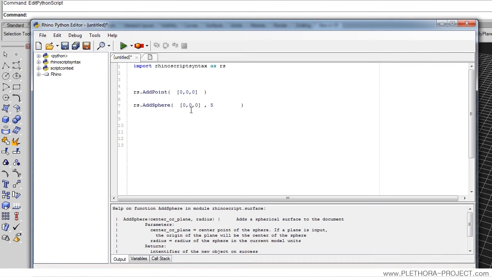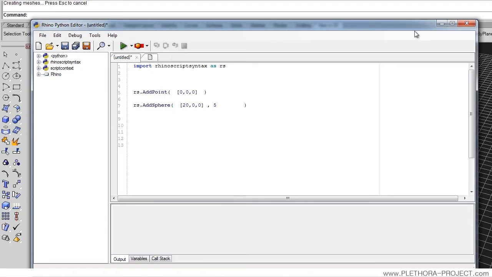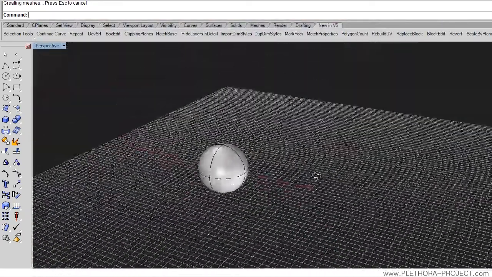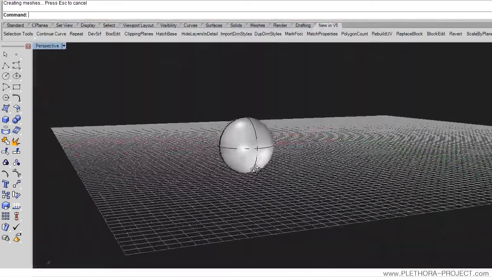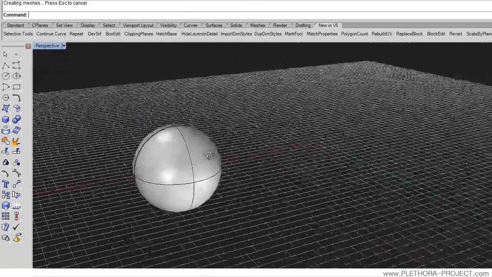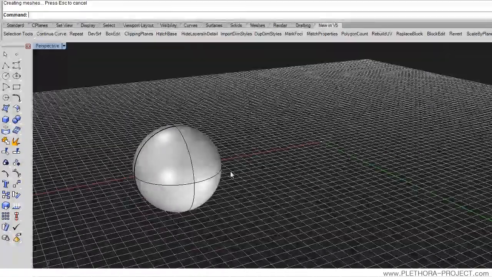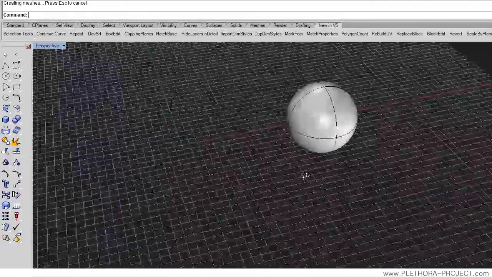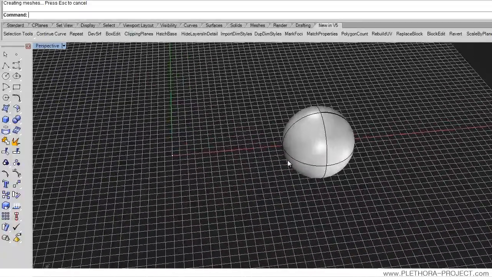Or maybe just to make it different, we're going to say 20 units in x and 5 is the radius. So let's run that, and you can see that we have our sphere with the units of radius that we specified, and it's located in the center at 20 units in x.